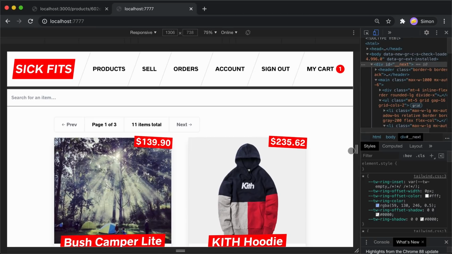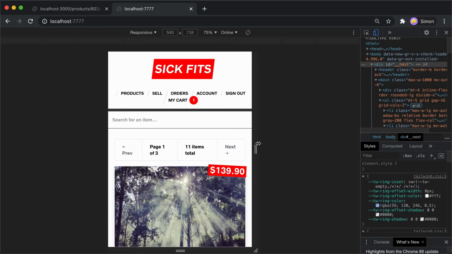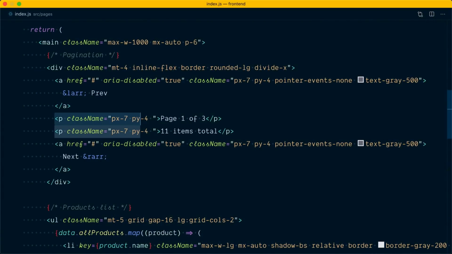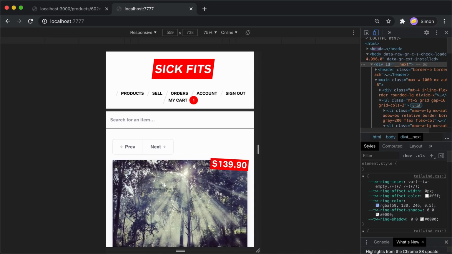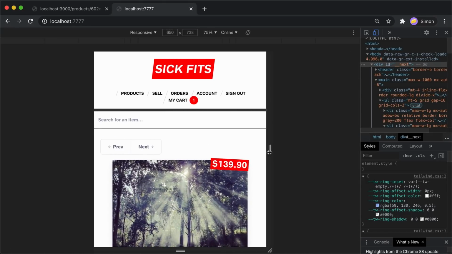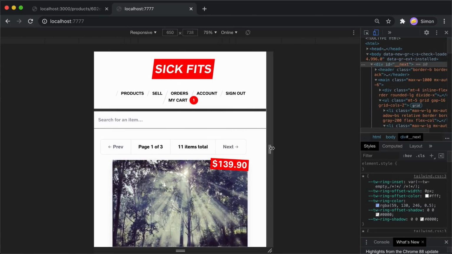Okay, let's look at how it looks on small screen, and my guess is not great. There's probably not enough space for it to show up. Yeah. So maybe we can hide these 2 elements and just have the links on small screen. So let's try that. For my 2 paragraphs here, I will display them hidden by default, so that will hide it at every screen size. And then from, let's say, the MD breakpoint, we're gonna display block. So now they should be hidden and then show up. And we can probably show them actually on the SM breakpoint already. Can we? Yeah, that just works.